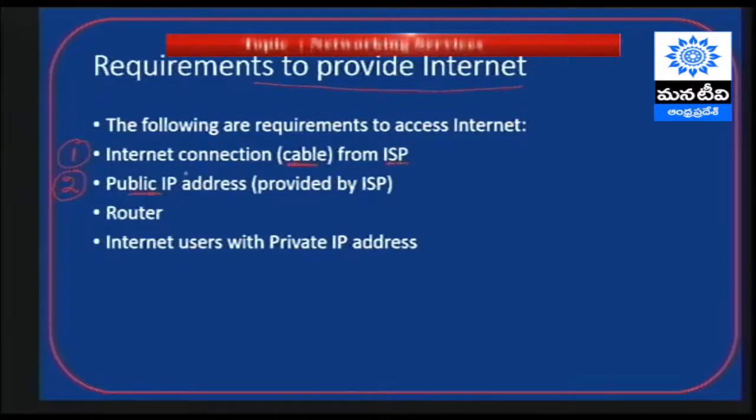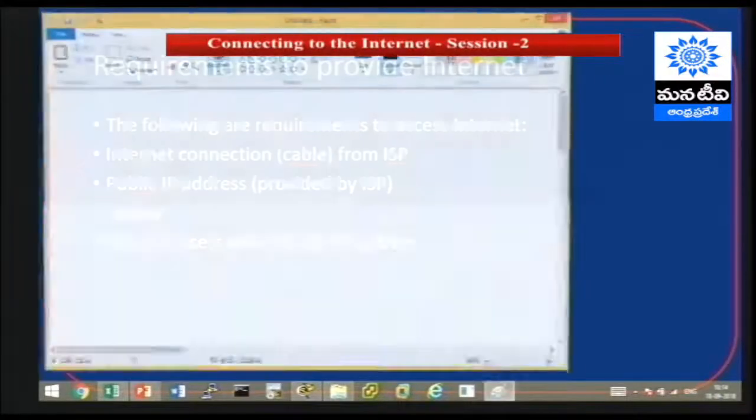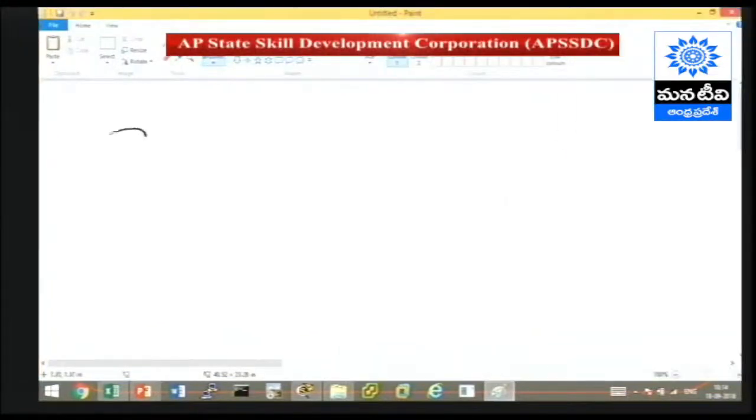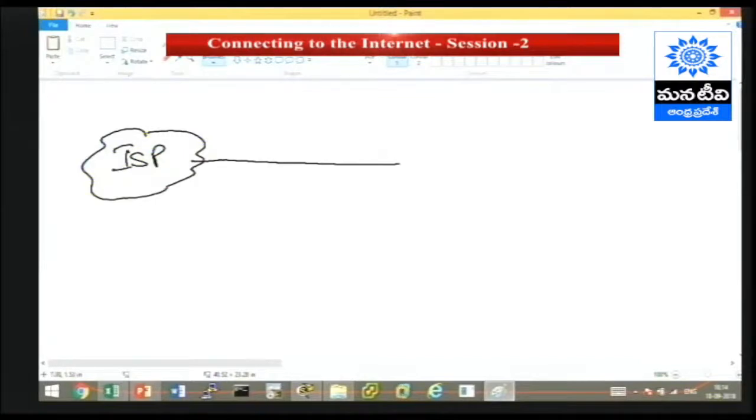So if you look at this example, consider this is the ISP, internet service provider, and he is providing this cable to our home or office, and we are connecting this to mostly a Wi-Fi router.